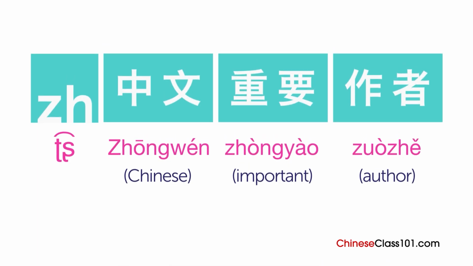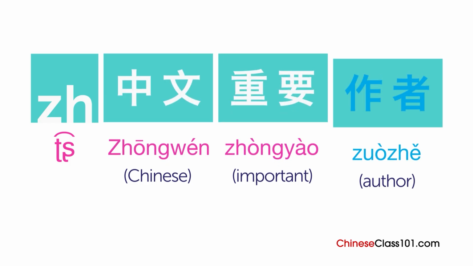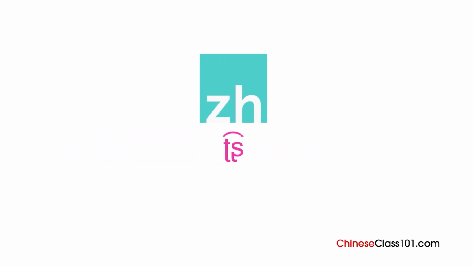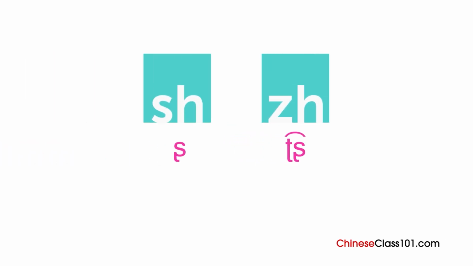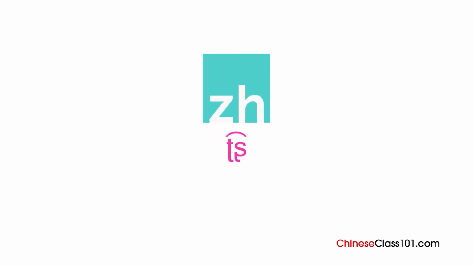The next consonant is zh, 中文，重要，作者。 Do you remember the over-exaggerated SH sound from the last lesson? Well, this is a combination of a T sound and an over-exaggerated SH sound. Be careful though, because you still want to roll your tongue upwards into the R position. Make sure your tongue is curled upwards so that it touches just behind the gum ridge, and then release quickly. This sound is unaspirated, so you don't want to blow out a puff of air.